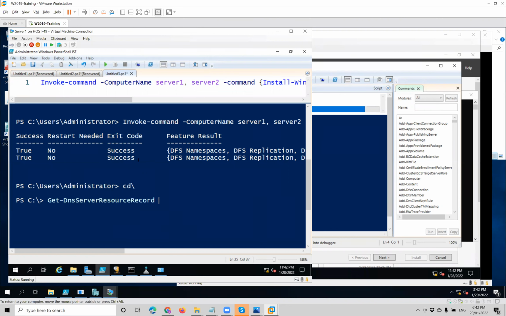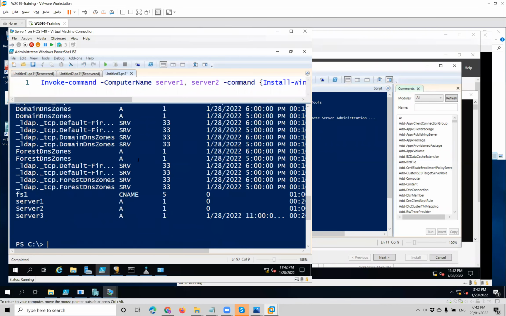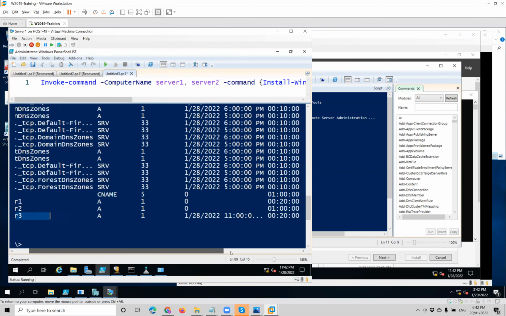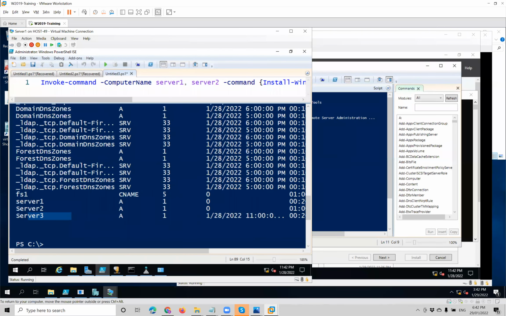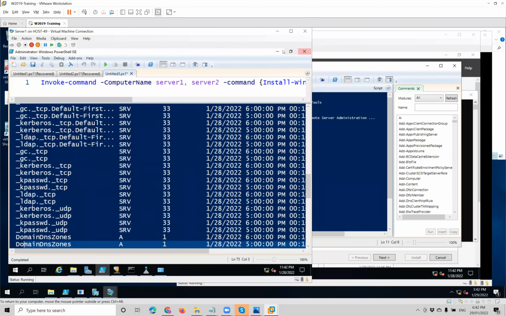Okay. To which zone? Zone name is nexus.local. Wrong, typo error. Local. Oh, there's the DNS. Okay, so server 1, server 2, server 3 have equivalent records, and we have SRV and so on. Many records.